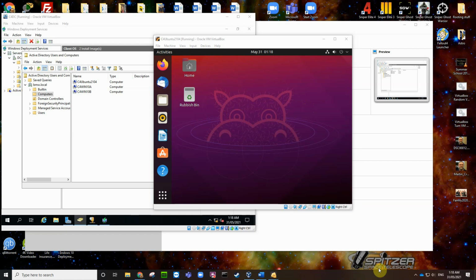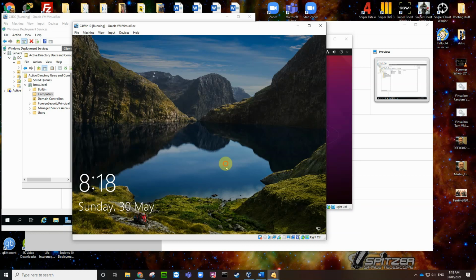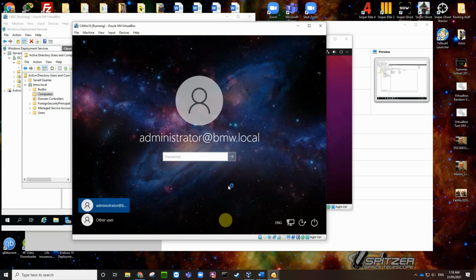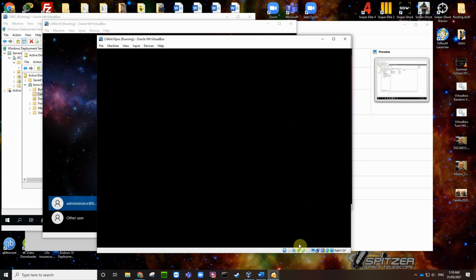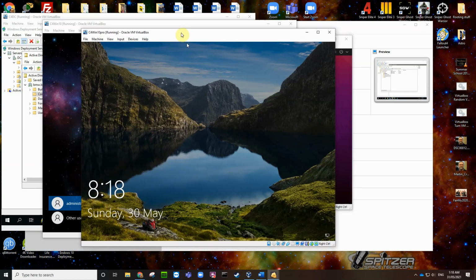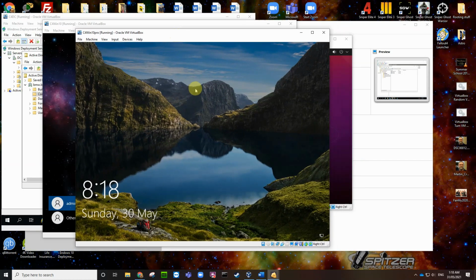So we've got our server. We've got our original reference machine. We've got the machine that we built from the gold image that we sent back from this machine. So originally we deployed an operating system to this.